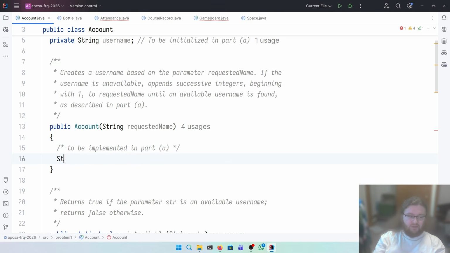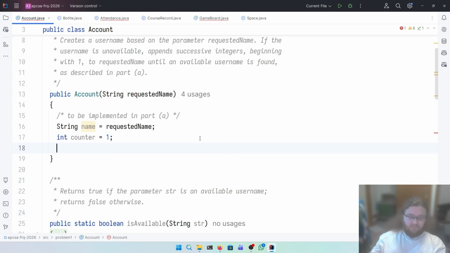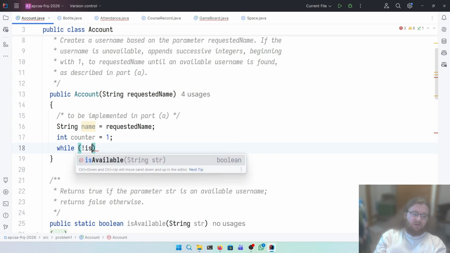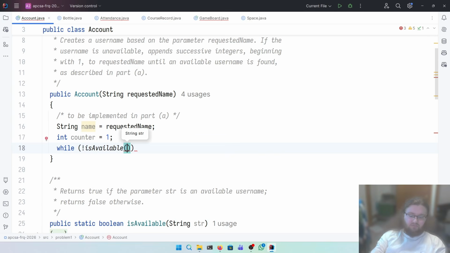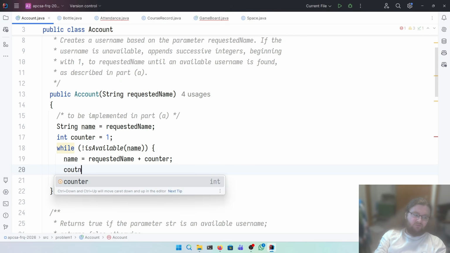So what we can do is we'll have a variable, we'll just call it name, we'll set it equal to requested name, we'll have a counter, we'll set it equal to 1, and then while it's not the case that the name is available, then we're just going to say name is equal to requested name plus counter, and then counter plus plus.